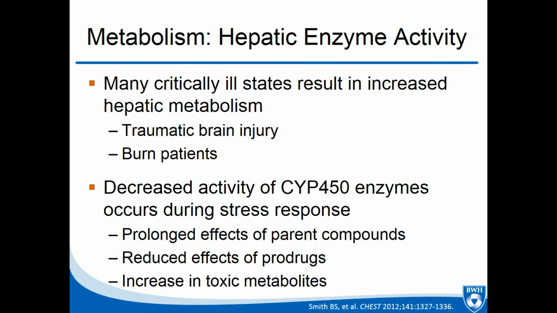Okay, so metabolism. Speaking of hepatic enzyme activity, some critically ill states will result in decreased hepatic metabolism, so TBIs and burn patients. But likely decreased activity of CYP450 enzymes on their own will occur in the stress response and be what we see most of, so that'll prolong the effects of parent compounds, reduce the effects of prodrugs, and increase toxic metabolites.